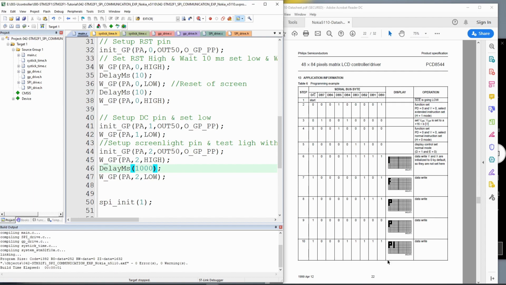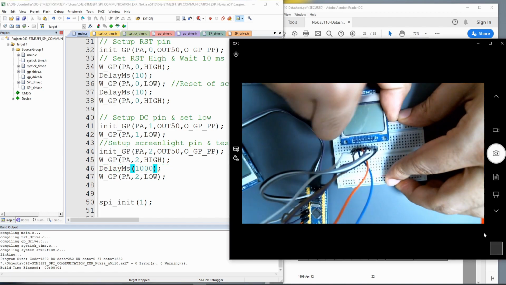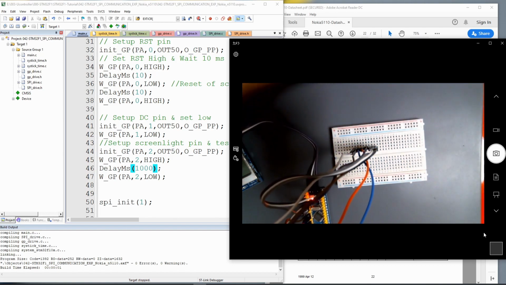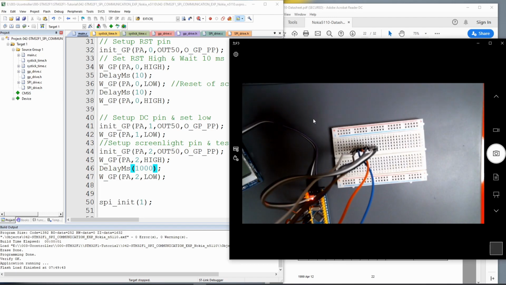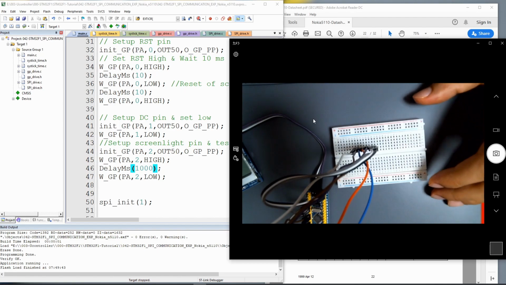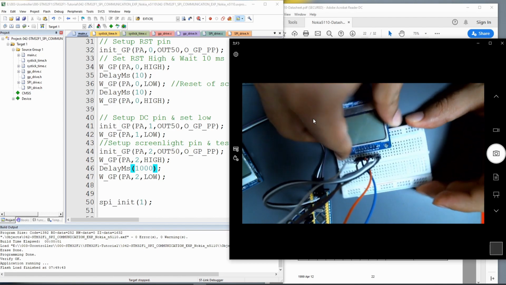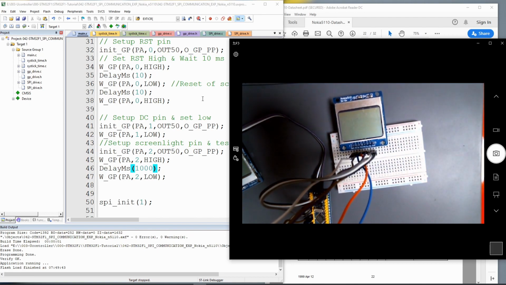What I will have to do now is remove my screen first from powering my microcontroller, load my code, unpower or unplug my microcontroller, plug it back in, connect my screen, okay, connections are aligned, and power back on.